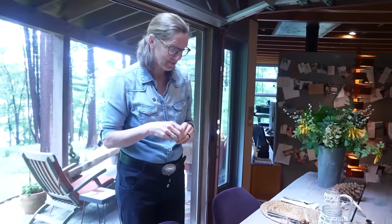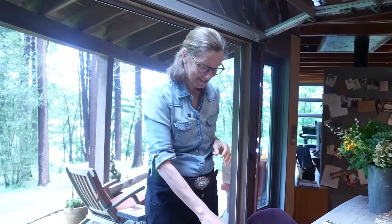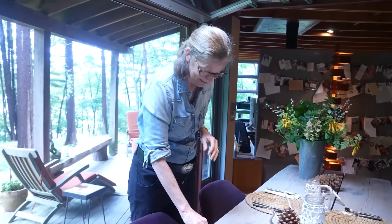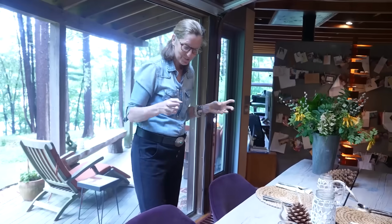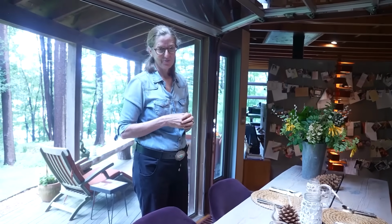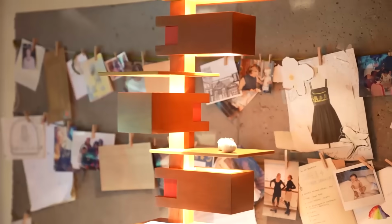And then all these Ball jars that have crocheted elements over them. Girlfriends got together and we did these one night, and I don't know how to crochet, but they helped me. I've had these for more than 10 years, and just keep putting new candles in the Ball jars. These are antique napkins that happen to have my daughter's initials on them, just coincidentally, E.L., Elizabeth Louise. And so those are very sweet. Again, just bringing together natural, fun things that have meaning for us. That's a really important part of how I decorate the house.